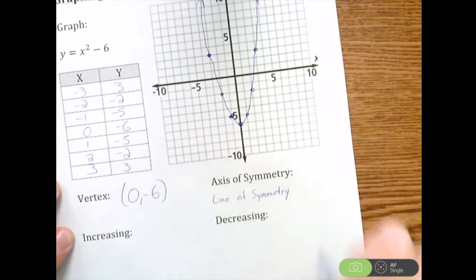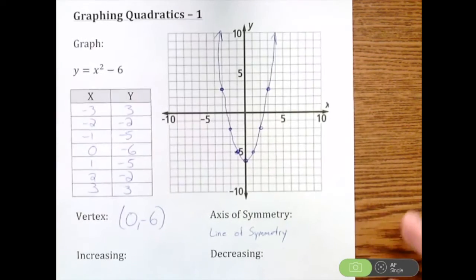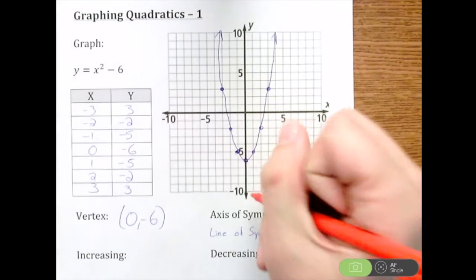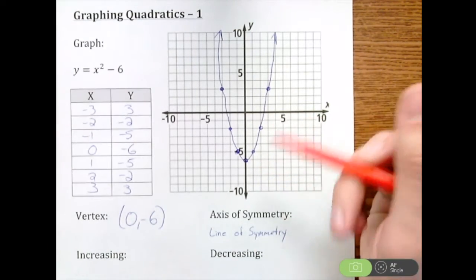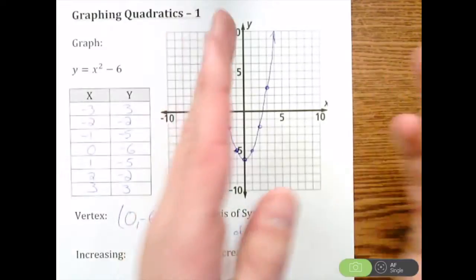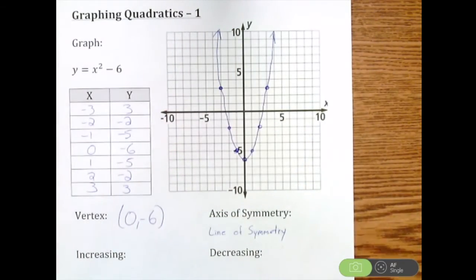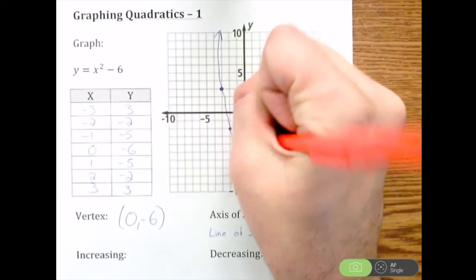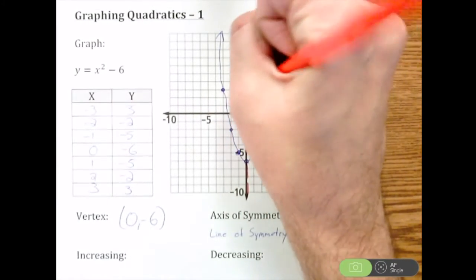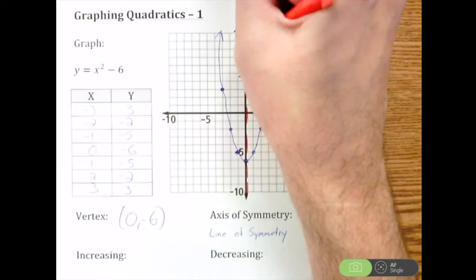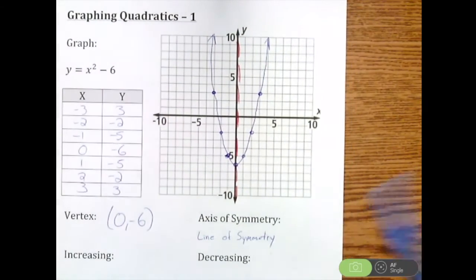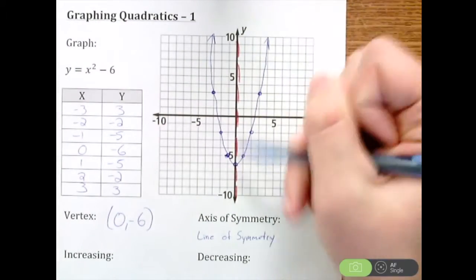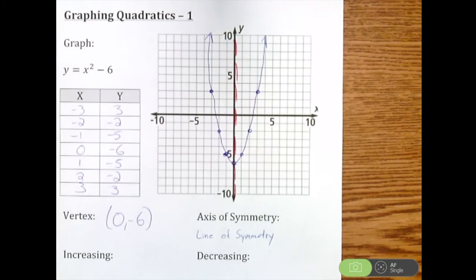Now in geometry and all that, you've dealt with lines of symmetry, and what you think of is there should be a line that when you fold the graph over that line, it matches on both sides, which that line goes right down the middle here. So I'm using red, and I'm putting dashes there. That would be my line of symmetry. So the right side should match the left side of this line of symmetry.